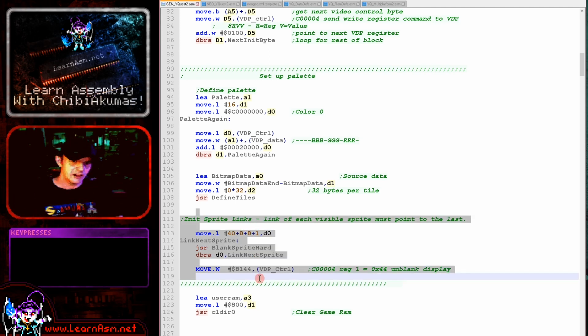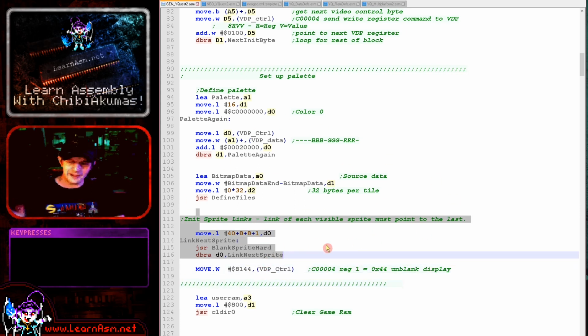So we're just initializing the sprites with valid links here, and that will get them ready to play, so that if we only need, say, sprite 10, but we don't need sprite 0, it will still show because 0 is linked to 1, linked to 2, linked to 3, linked to 10, and the final sprite in the chain is linked back to 0.